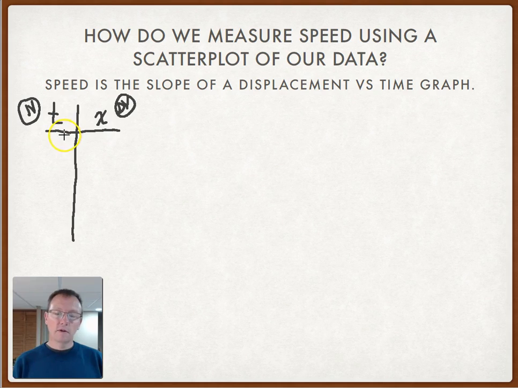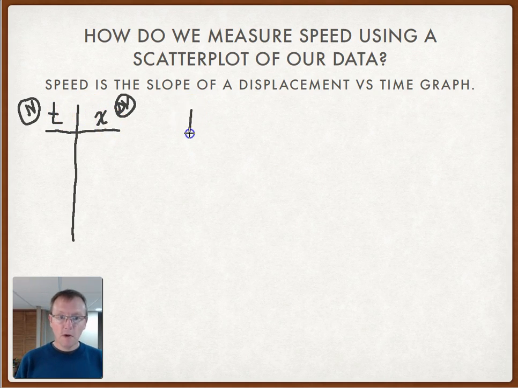Now, just a little point that you probably haven't thought about before. We're going to use Google Sheets a lot, and for Google Sheets to be able to accurately put the independent variable on the correct axis and the dependent variable on the correct axis, the independent variable usually has to go on the left. You can fix it if you make the mistake, but it's much easier just to do it right from the beginning. So I always put my independent variable on the left-hand side and my dependent variable on the right. And as you might imagine, time is oftentimes going to be our independent variable, and position will be our dependent variable. We're going to look where an object is located at different times. That's an experiment we're going to do quite a bit in here.